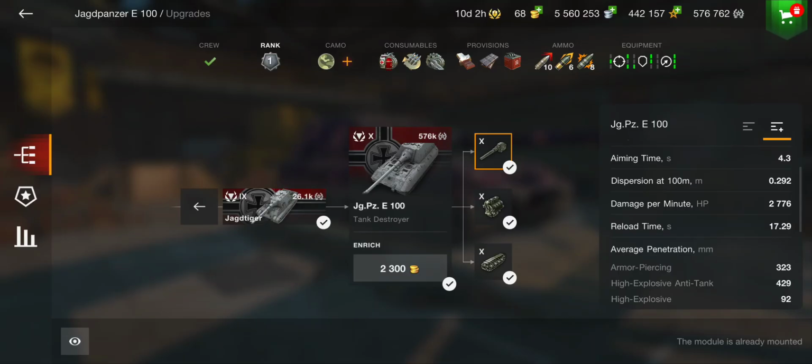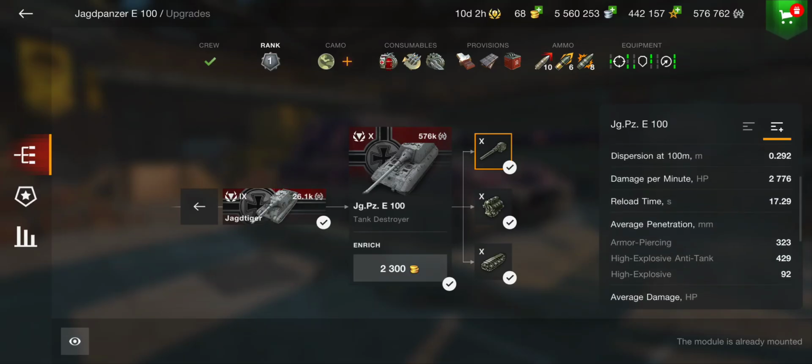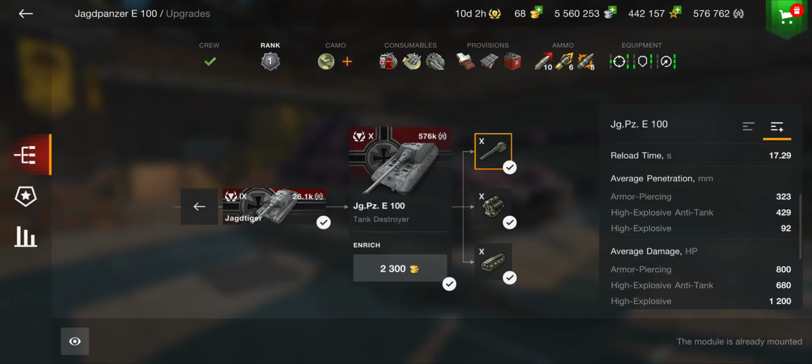It's ridiculous. You have 2700 DPM. You have a 17.29 second reload, which is quite a massive reload, right? You do have incredible amounts of penetration: 323 mils on your AP and 429 on your heat. Statistically speaking, this has the most pen out of any tank in the game, which is pretty crazy.